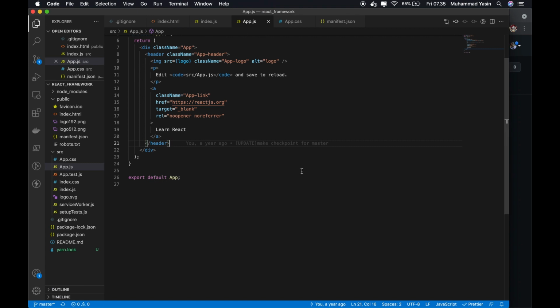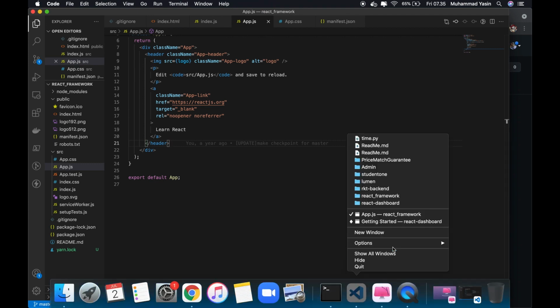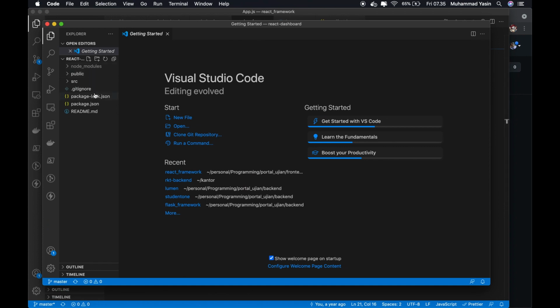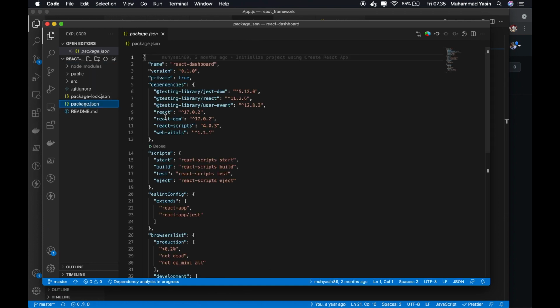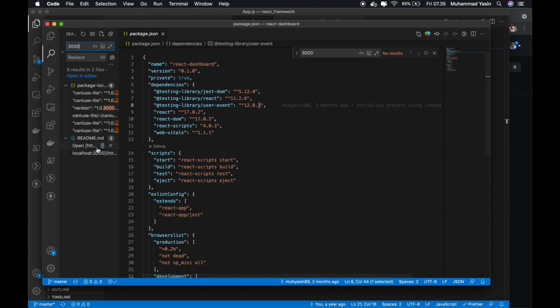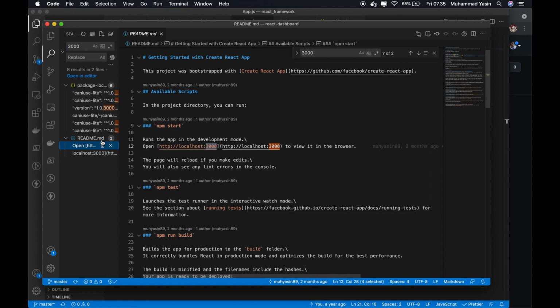In order to change that, we can go to, what is it? I open my other React dashboard, and you can go to package lock and search for 3000. Is there any 3000 here?